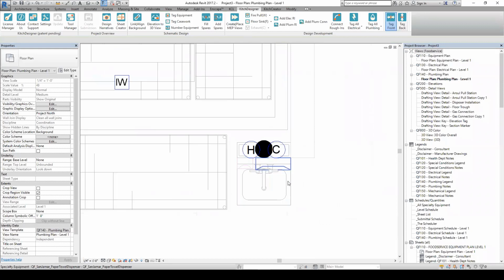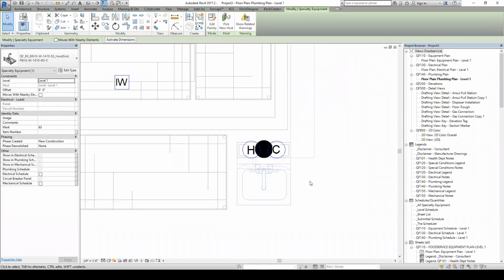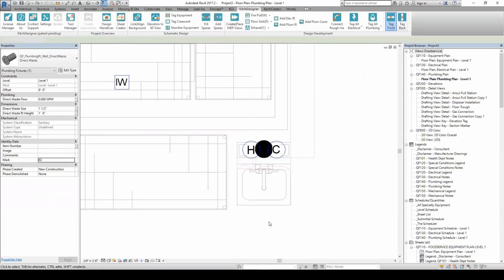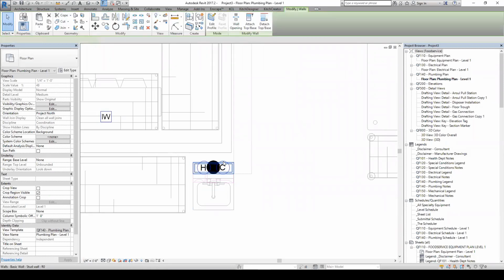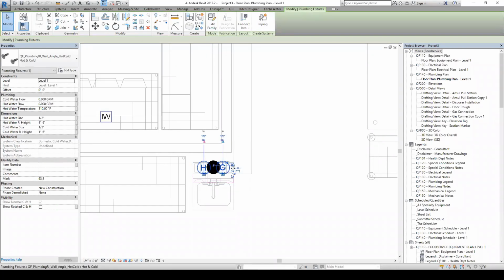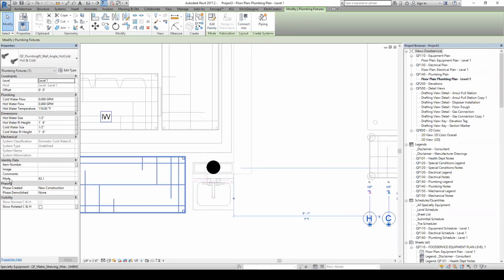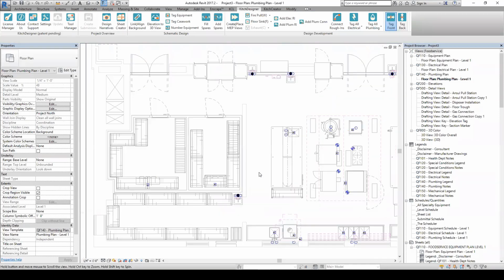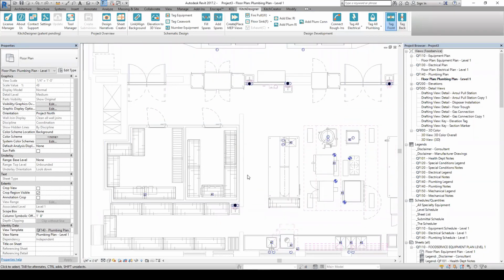Same thing with Roughins. You know, this sink is number 63. So if I look at the Roughin for the sink, you'll see that it's 63 as well. So one thing that I always tell people is that these Roughins are not nested families. They really have no relation to these other families, just besides the fact that we copy over the mark number and some of the plumbing information or electrical information into that family. So we have all of our plumbing Roughins, we have all of our electrical Roughins.